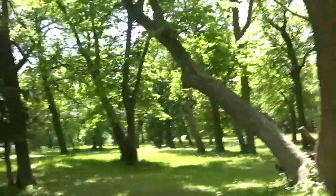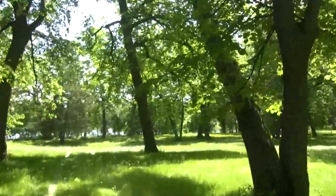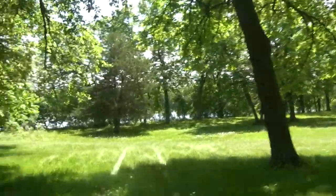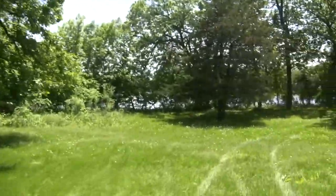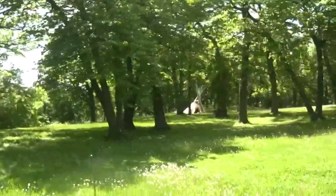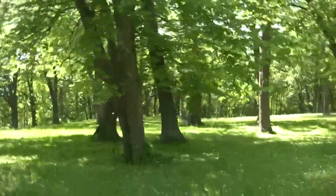Now we're coming back towards the main property. A number of years ago we bought a teepee, and people come down there and build a fire inside or outside in the fall or even the late spring, and sit outside. It's really a great focal area there, and with the native heritage that existed here, some of the slides and pictures you'll see on the website show the Native American history, which is extensive here.